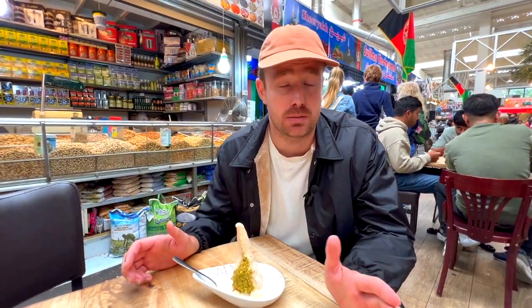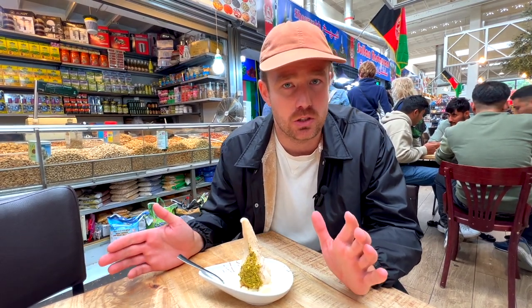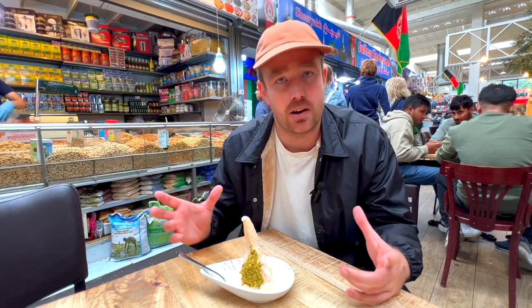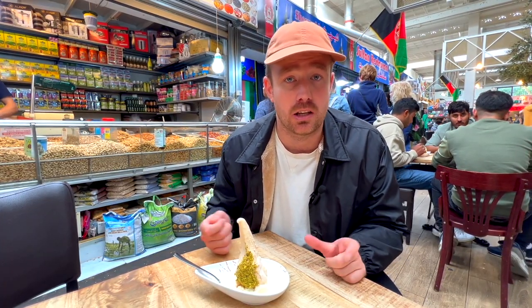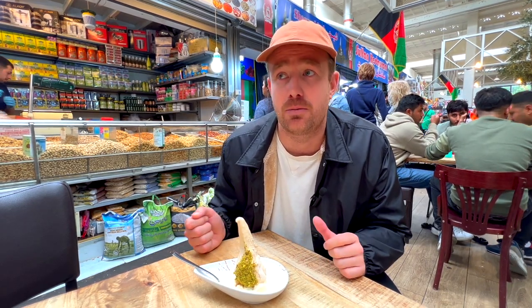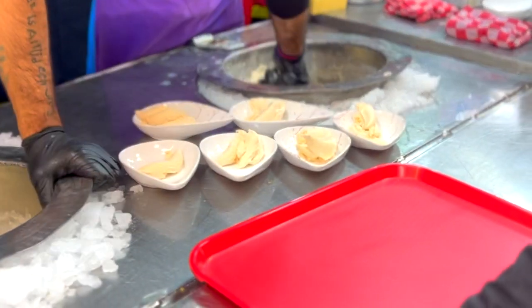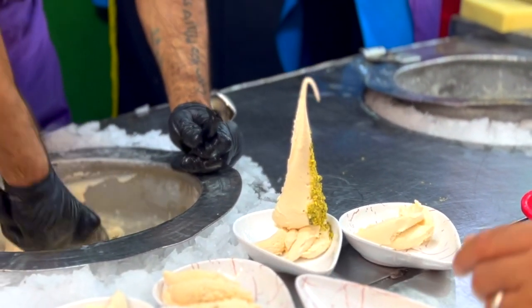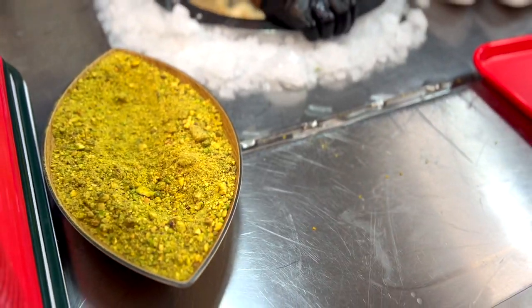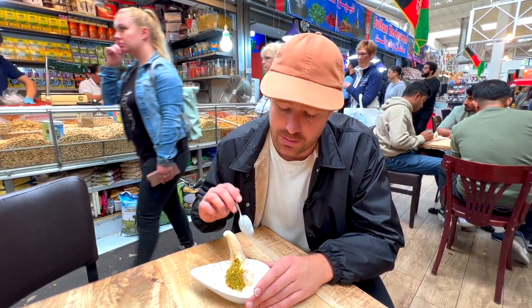It's dessert time. I walked past this place and was shocked — there were little mini leaning towers of ice cream all over the place. You can hear the chipping away of ice cream scoops behind me. The way they make it is super unusual — a big vat of cream or milk gets shoved into ice with salt added to lower the temperature so they can churn it on the spot. Very labor-intensive. When they build it, you get three little base supporting layers and then the piece de résistance — a big shape on top which gets dipped in pistachios and then drizzled with what I think is cream around the base.